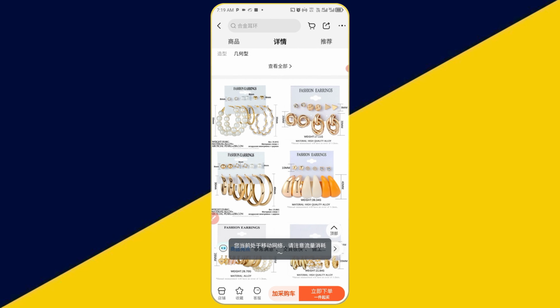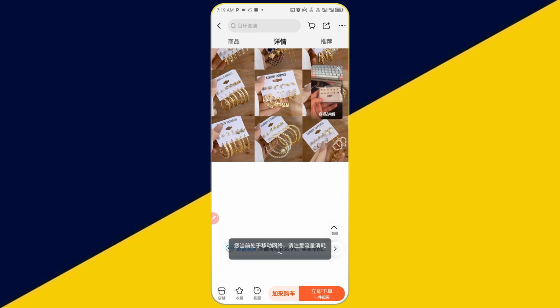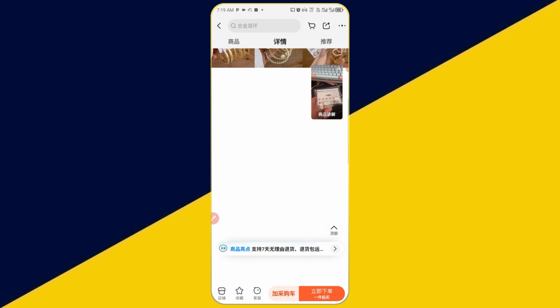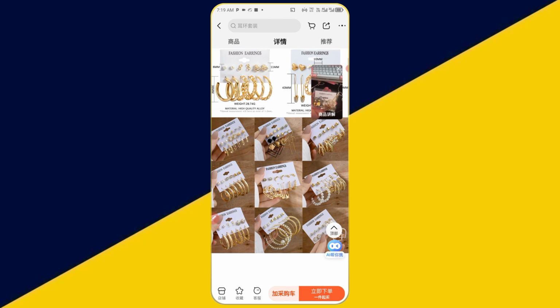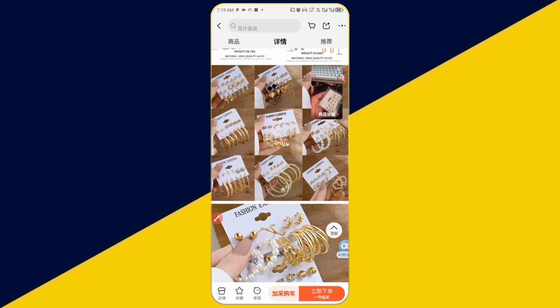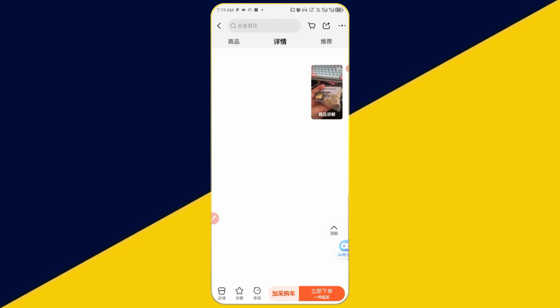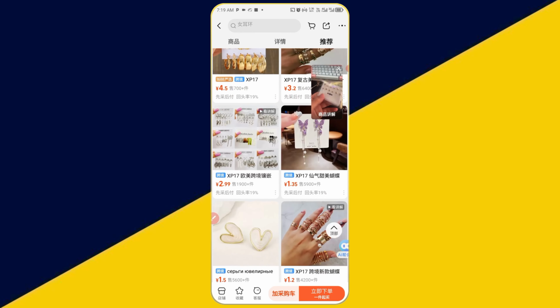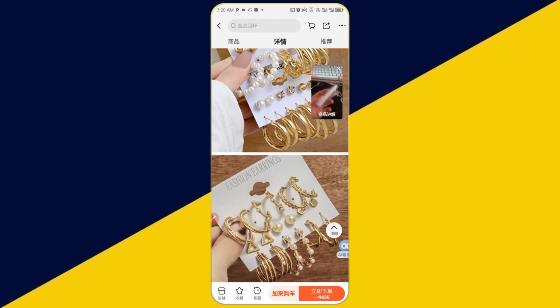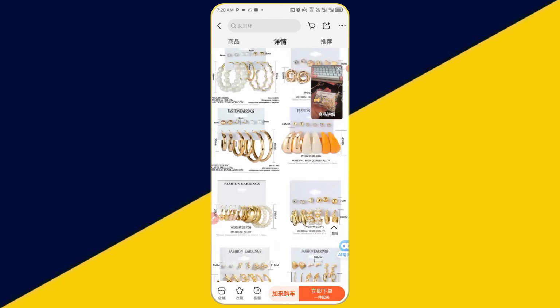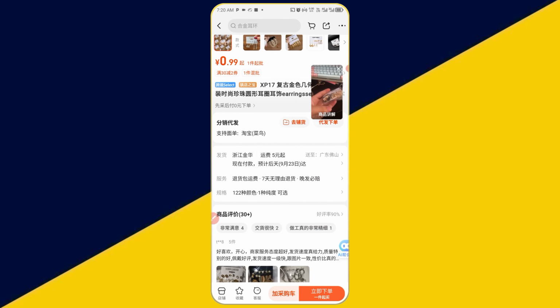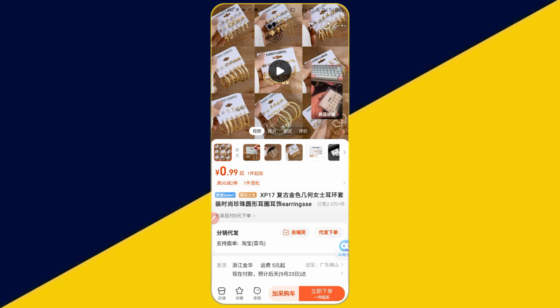One of the things you need to do is to simply scroll down and check on the graphics detail of the product. Okay, the more you scroll down, the more it's going to load up. And then alternatively, you can see the live recording of the product video here. Then you can scroll down and see more product pictures. The more you scroll down, the more product pictures are going to load. However, this depends on the number of product pictures that were uploaded by the different suppliers on 1688. So the next thing you need to do after you are satisfied with the product is to make use of this particular icon right here to add the product to cart.